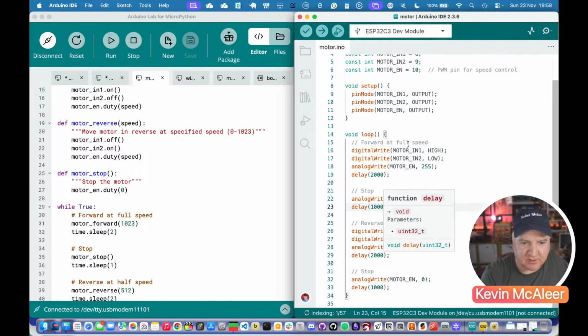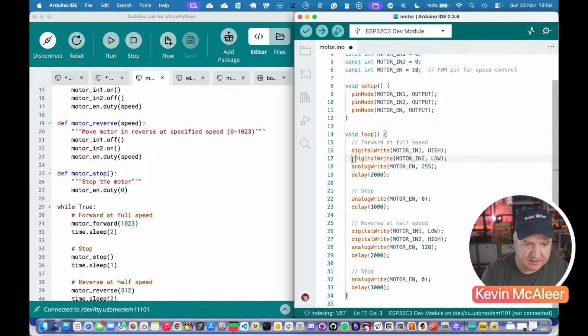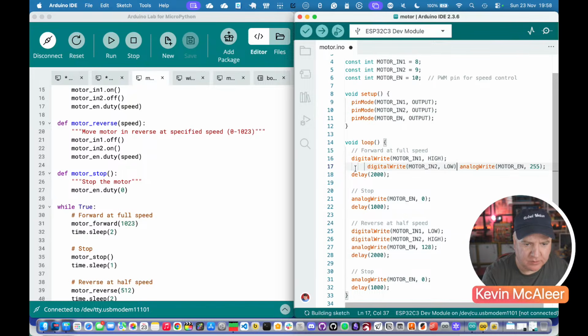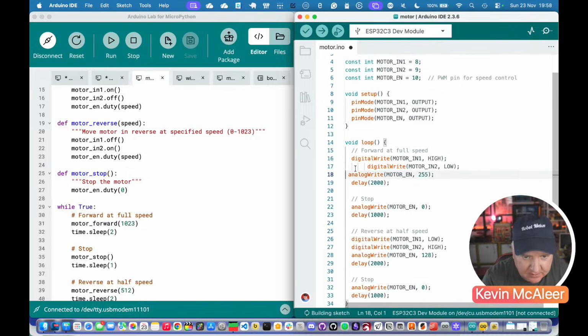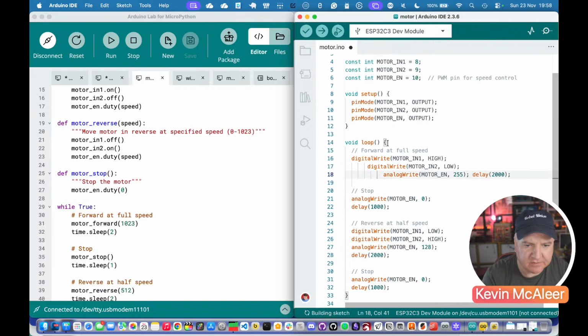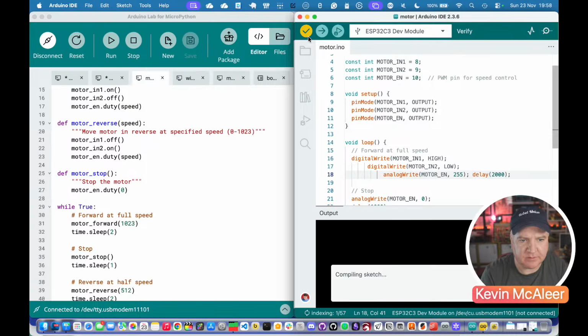So again, you can see there's all this extra cruft. We've got these little curly braces that we have to remember. In that loop there, we've got one at the very beginning, one at the very end. At the end of each line, we need to have the semicolon. But it's entirely acceptable to have your code like this. Oops, not quite like that. Like this. That could be on the same line as the one above. That will work. That's completely valid. If I do verify, it'll compile that code, but it looks dreadful, and it's not very easy to see when you're reading through that code.